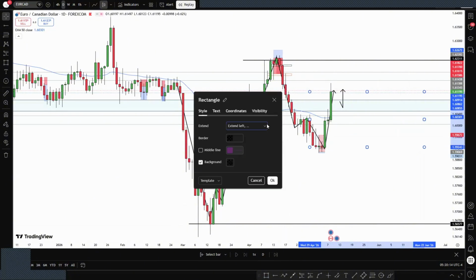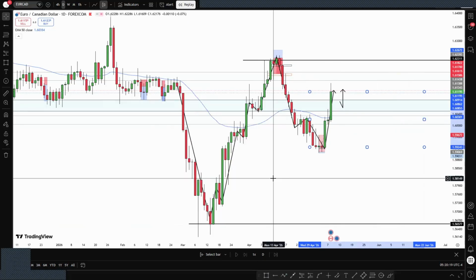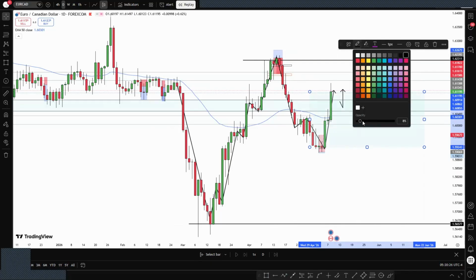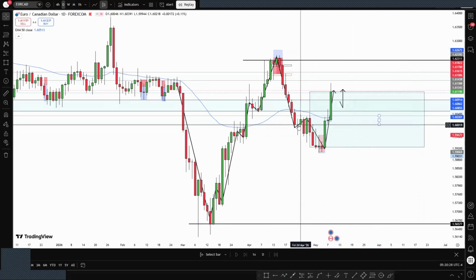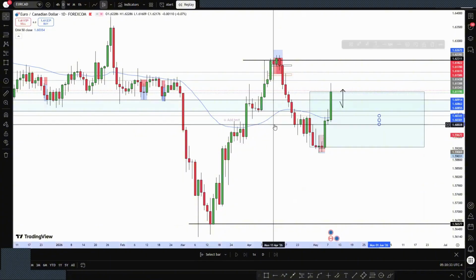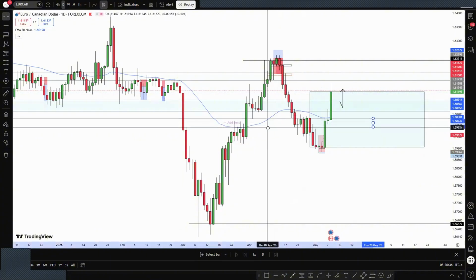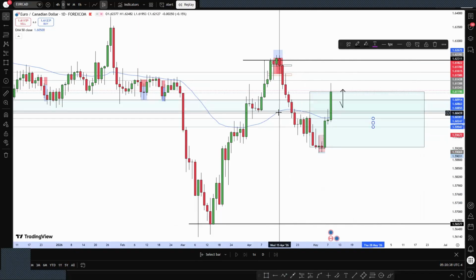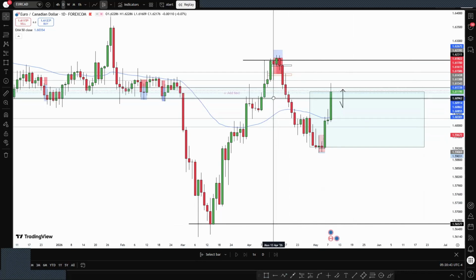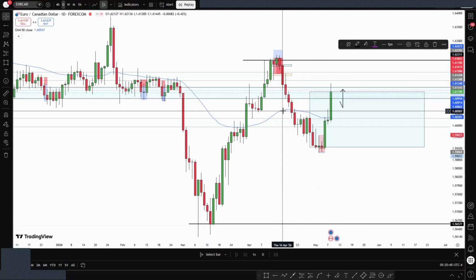So since we have the new zone where we're looking for buys, the same thing applies again. You can see this is the level where I'm looking for buys now. Within this level, where is my OG level within these zones? I only have two. I have this one, which is right here, and this one, which is right around this zone here. You can see I can't put above here because price is at this level.